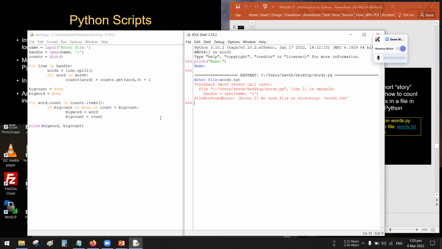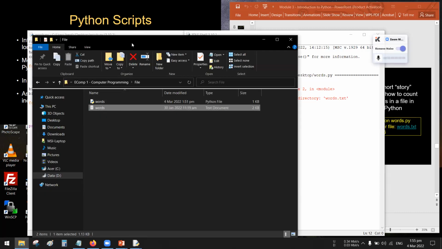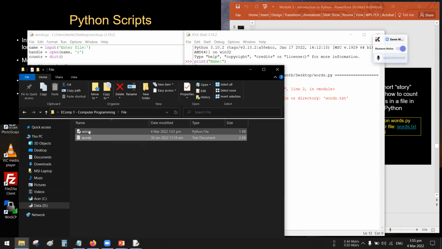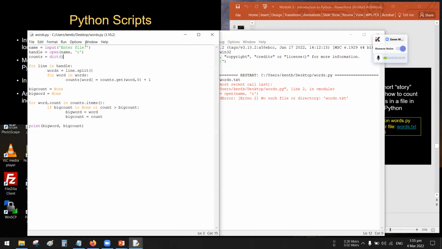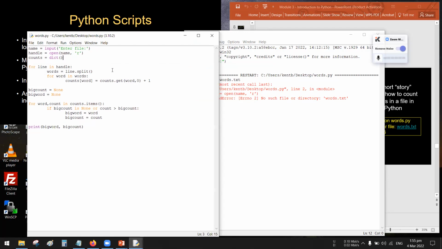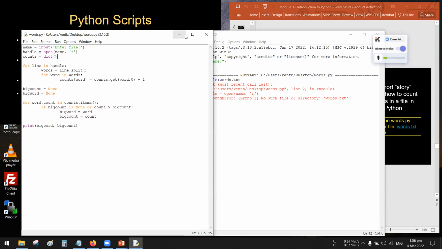So dapat kung saan nakasave yung Python file mo, doon din nakasave yung i-execute mo na text file. Katulad nito. Yan, dapat magkasama sila. Okay. So one of the errors baka ma-encounter nyo later on, bakit hindi nag-execute yung file nyo. We will cover this later sa next modules natin with regards to these functions. Introduction lang muna tayo.